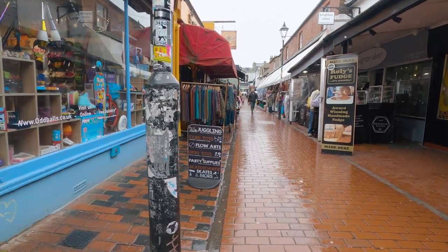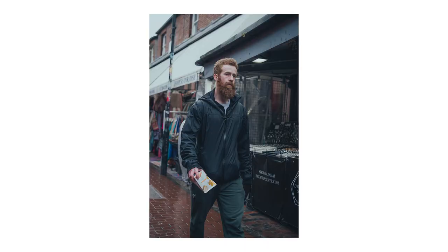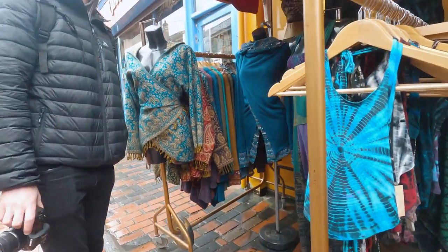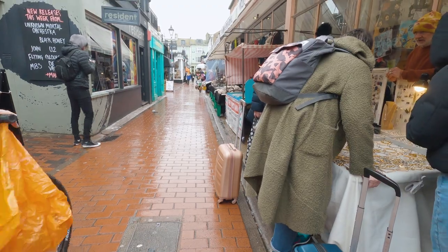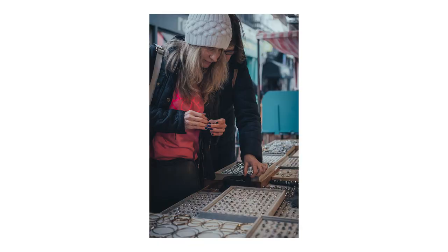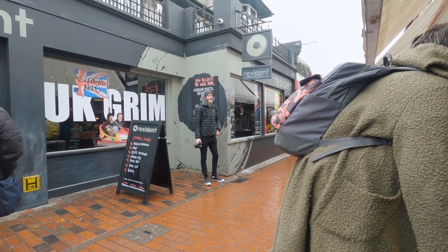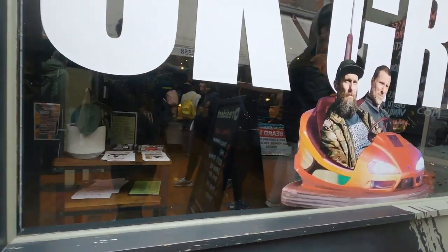I'm a bit run and gun when I shoot, so as you can tell from these clips, these are all taken pretty much within the first five minutes of having the camera out. Brighton's interesting - it's quite tight, there's lots going on. These photos are really cool. I'm shooting these in RAW and JPEG - the reason for shooting in JPEG is so I can have a recipe set up to put them straight onto my phone if needs be and post them for stories, but also shooting in RAW so they can match the photos I take on my Canon.